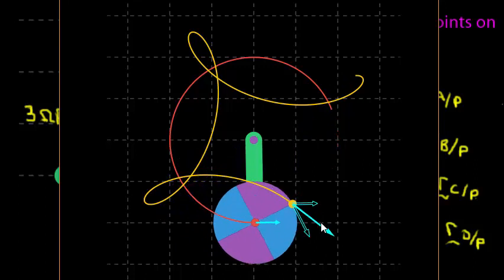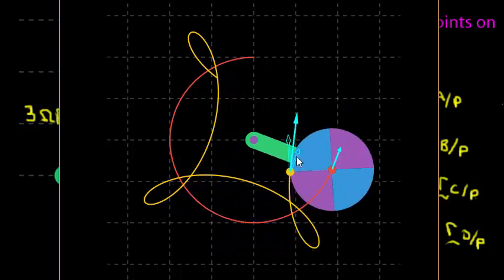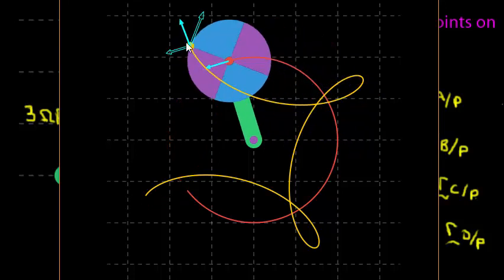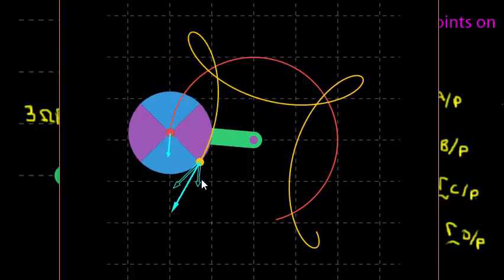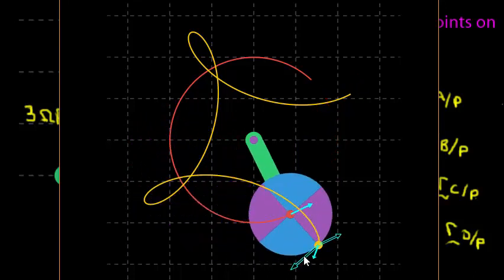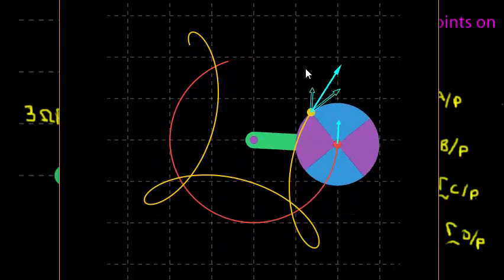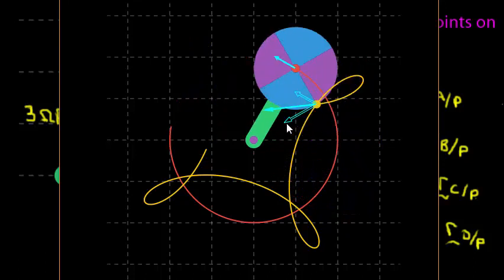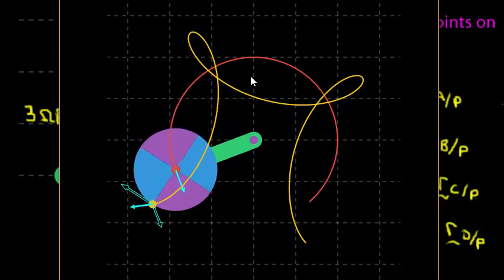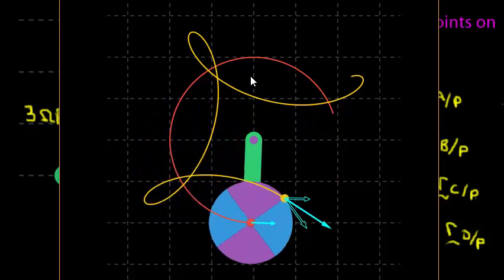But because of this interplay between the two vectors, sometimes right here the point on the edge of the disk is actually heading in the exact opposite direction, right? They reinforce each other down here, and then they fight each other when we go back here, and the relative velocity wins out, which pulls it backwards, which is kind of cool. I love how this thing works.